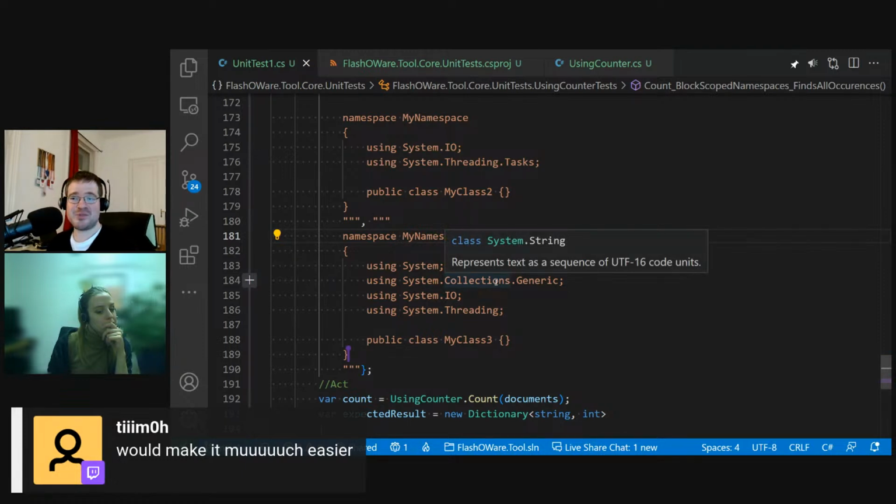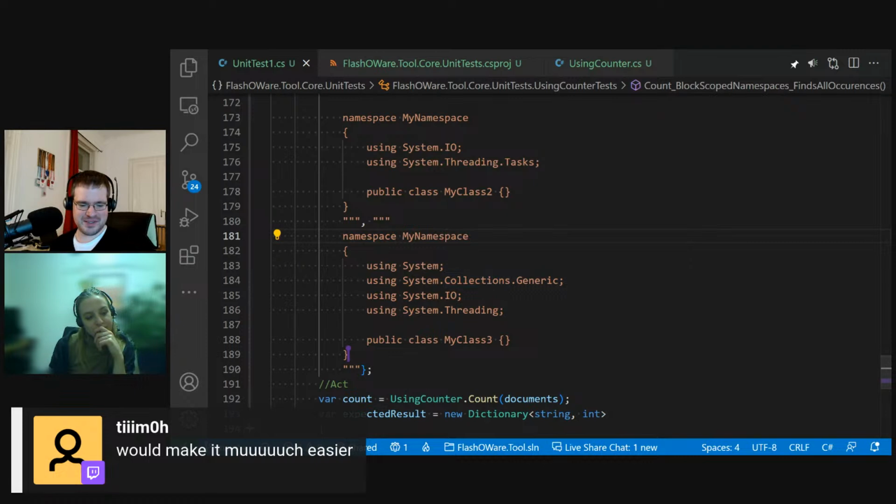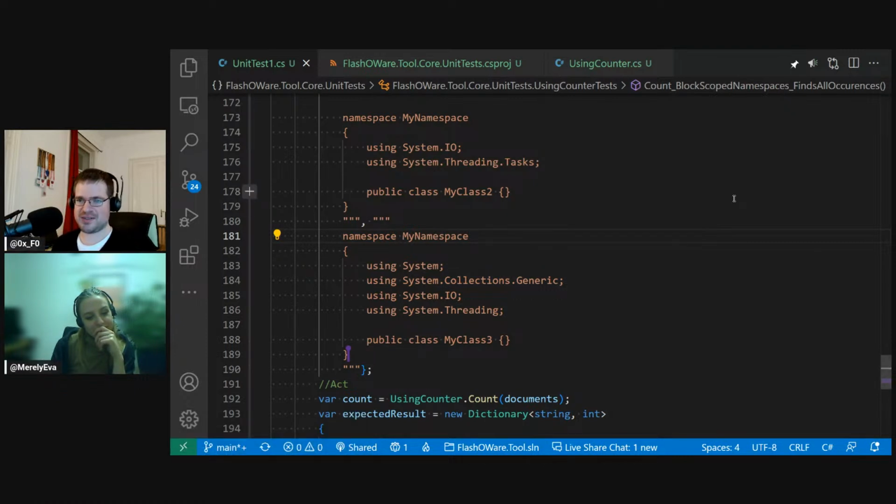But maybe this is a segue for our integration tests, because this is not just unit tests. We don't really have tests in place that we can run against a real project yet. So that's the hint, I guess, that we also need integration tests. Do we still have time to form at least one integration test?